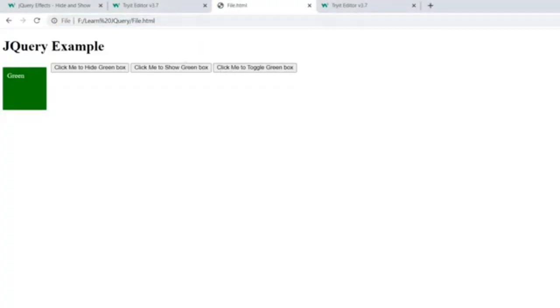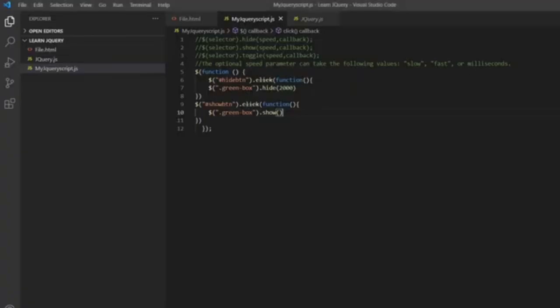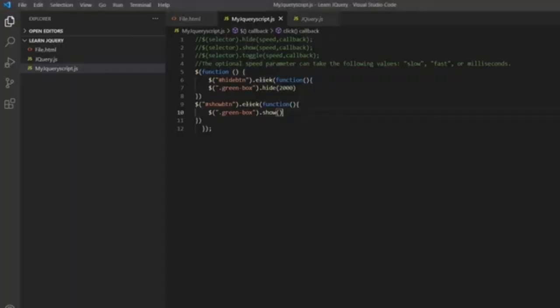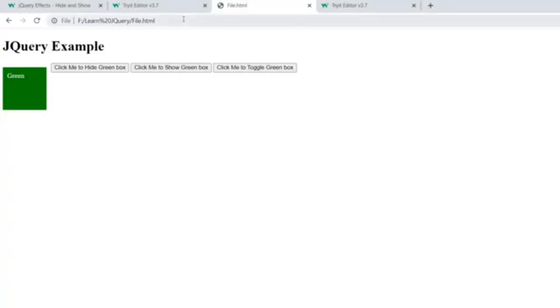What I have done is, for the click of the hide button, I am hiding with this speed. For the show button, I am going to show that particular thing. I am hiding this particular thing and it is not coming back. Only when I click on the green show button, then it comes with the normal show. There is no speed for that. You can also specify it as fast or even slow, or you can give 2 milliseconds likewise. I have given fast here, so let's see that.